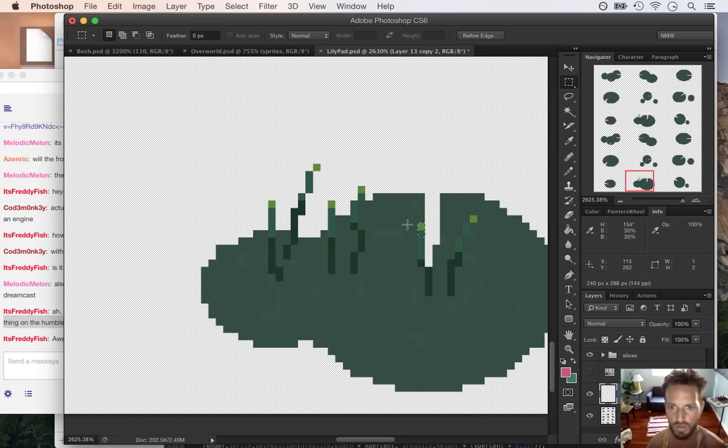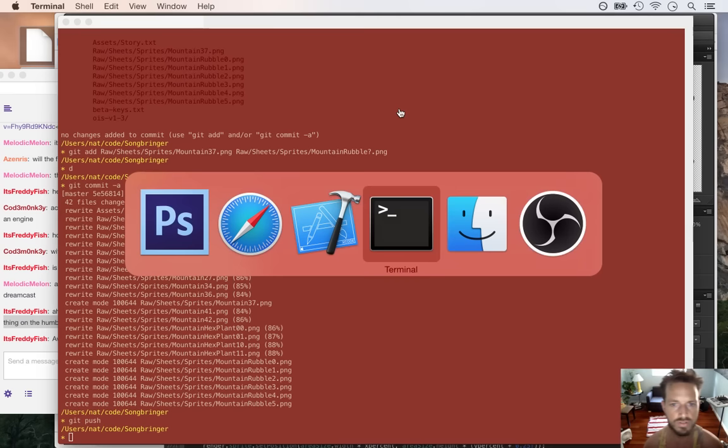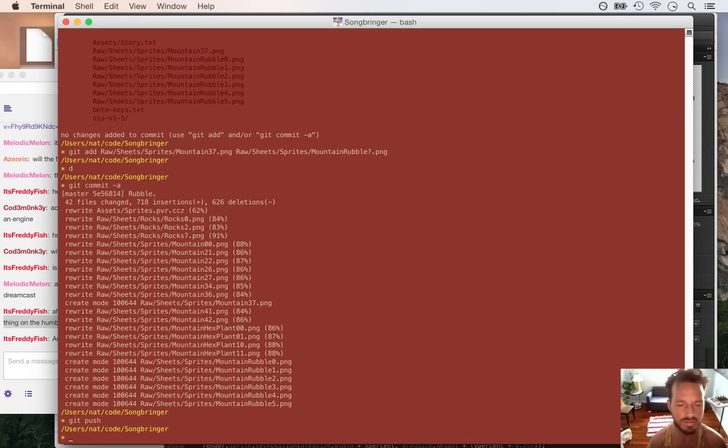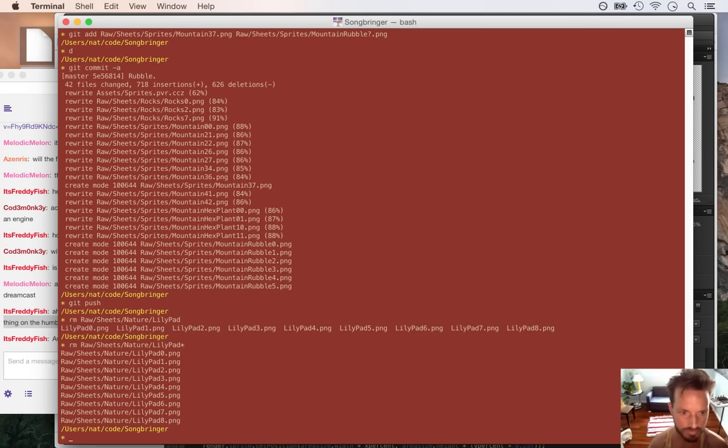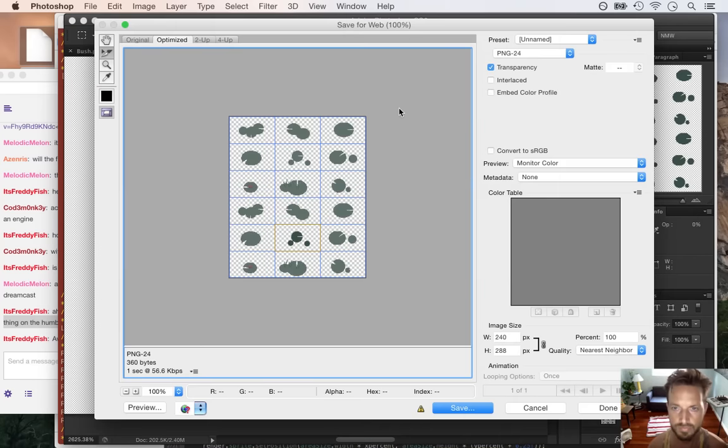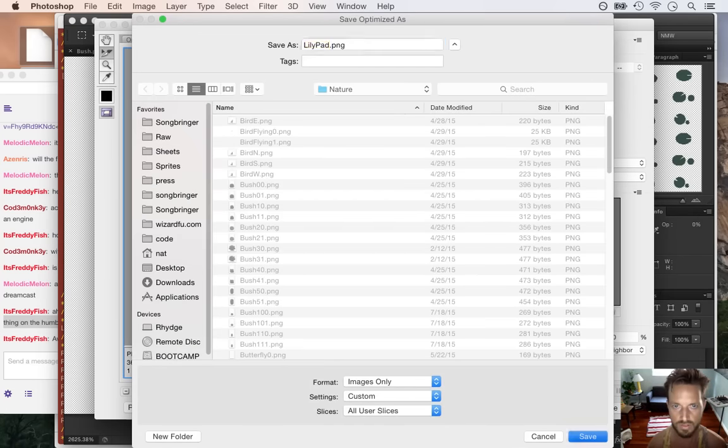Even though I'm making them all blow to the east, if the lily pad is flipped over on its X, it will seem like it's blowing to the west. Right, let's do this. Ready to export all that. Actually, first let's remove the current lily pads. Save these new lily pads.